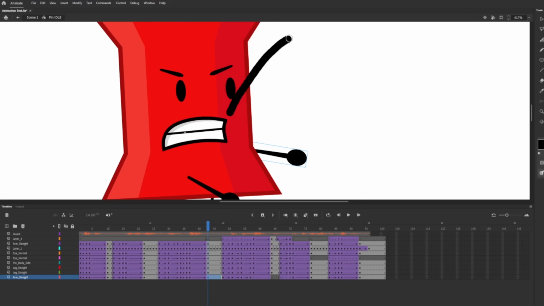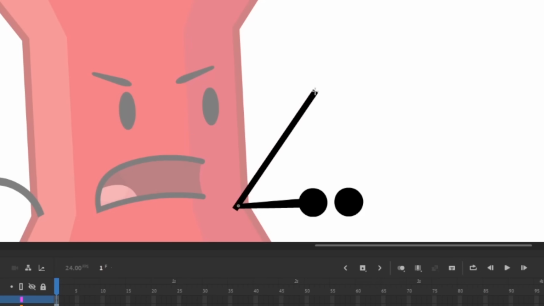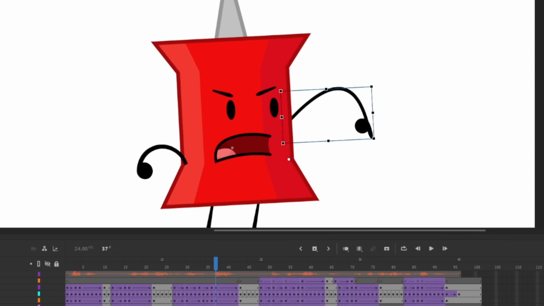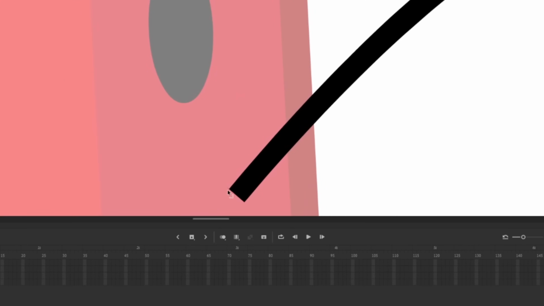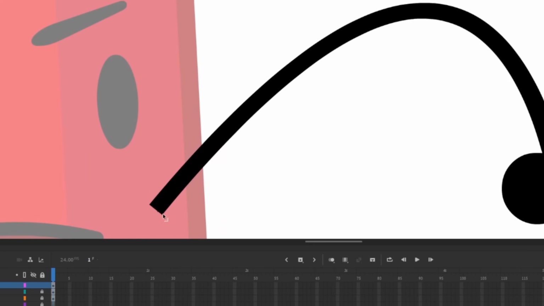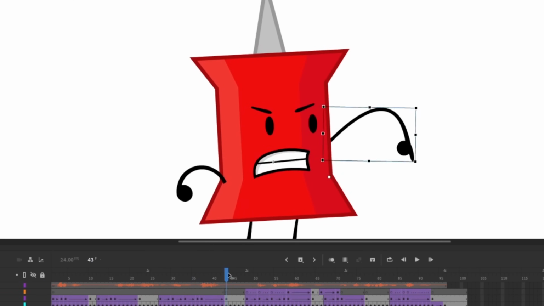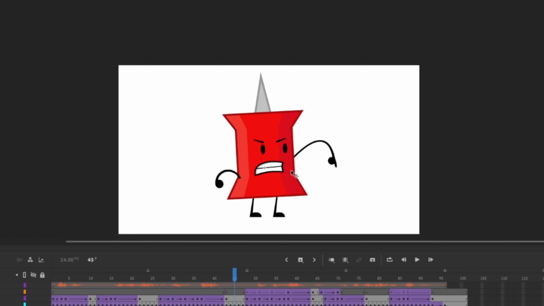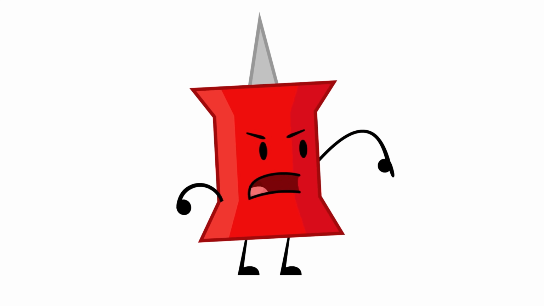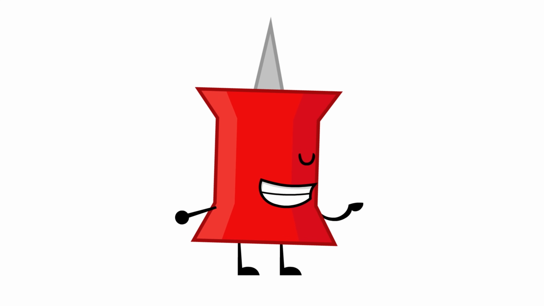As for limbs, the same principle goes. I used a line around 2.5 to 3 to create the initial line, and then I make sure the hand and fingers are the same size as the other hands in the file. Once I have a good shape, I create the line to fill and make the beginning of the arm a little thinner and the end thicker, much like the straight arm and the arm bent look. You can play around with this and even create new hands, but it's a simple process that adds more creativity and fun to your character's movements. Overall, this is what the final animation looks like, and I think it turned out pretty well.